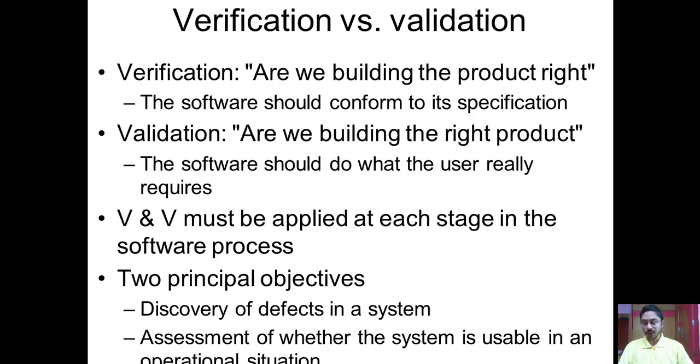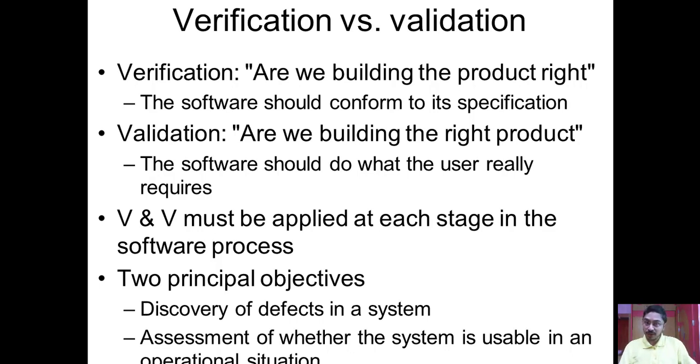You may now have a question: whether both of these things are essential. Are we not wasting our resources in putting up two different things, quality assurance and quality control? The answer to the question is that both things are complementary to each other. We cannot reject one thing for the other. Suppose you have a quality assurance team in place. But the quality assurance team cannot actually work without the feedback of quality control, because quality control is observing the quality of the product that is coming out through that process.